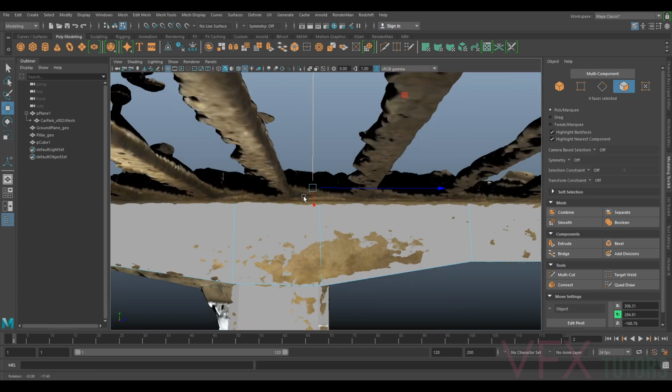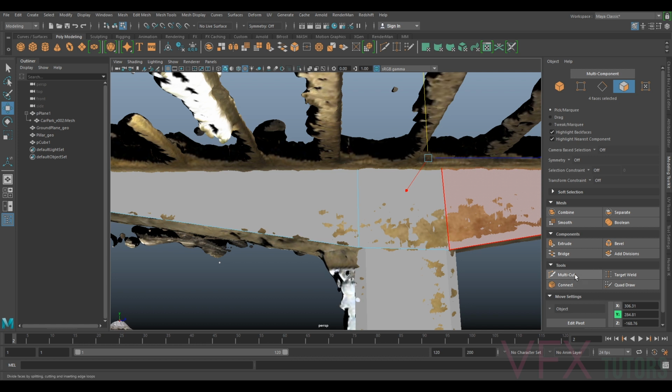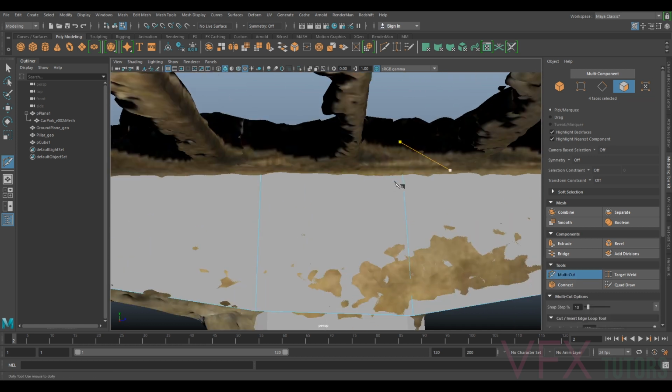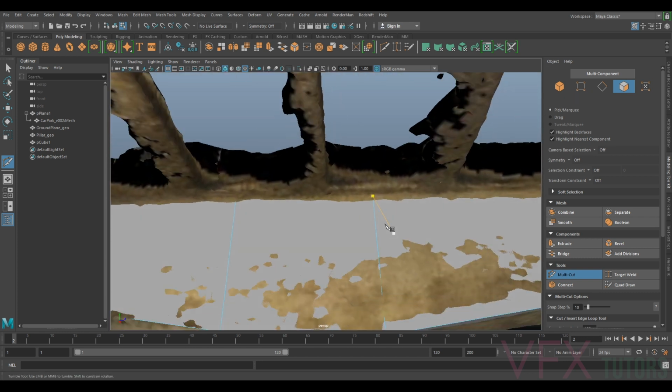We don't need it, it's just so it goes over. I'm going to select multi-cut. And I'm going to hold Control to make an edge loop. And I'm going to pick a spot where I can sort of see this edge. I'm just going to make an edge loop there. So now we can see it.